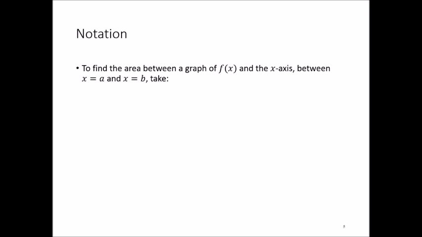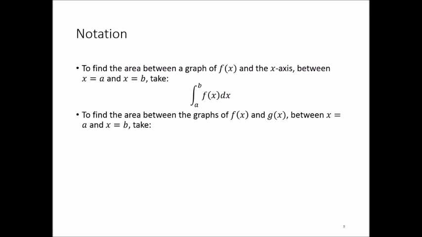Okay, so I said that the very first thing we might do is we might be interested in taking the area between a graph and the x-axis for the values x equals a to x equals b. So in terms of the notation we just saw, it would be written exactly the way the previous slide was. On the other hand, if you're interested in finding the area between the graphs of f of x and g of x, what you're going to do is take the integral of the first function minus the second function. So just to give you a sense of why that's the case, let's look at that other graph that we saw.